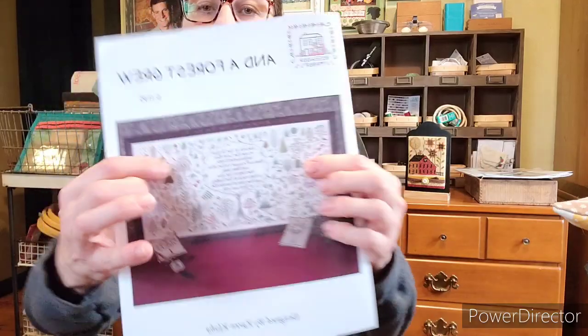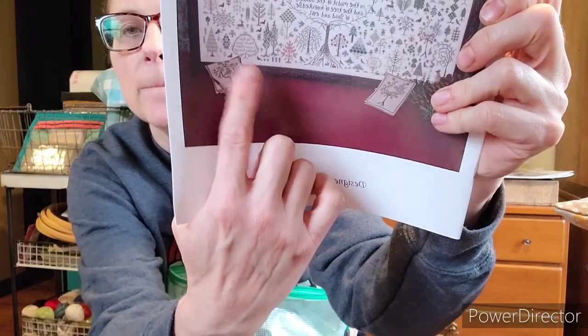And the sentiment: "And out of the ground made the Lord God to grow every tree that is pleasant to the sight and good for food. The tree of life also in the midst of the garden, and the tree of knowledge of good and evil." And then there's another one that is stitched. And down here, this little one says, "He that plants trees loves others besides himself." And I love it.